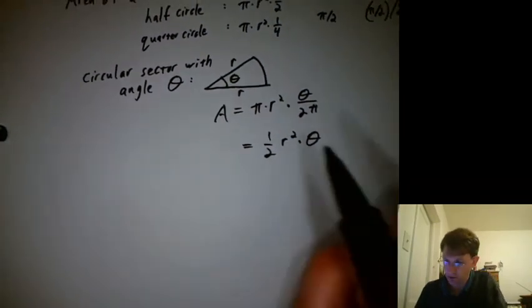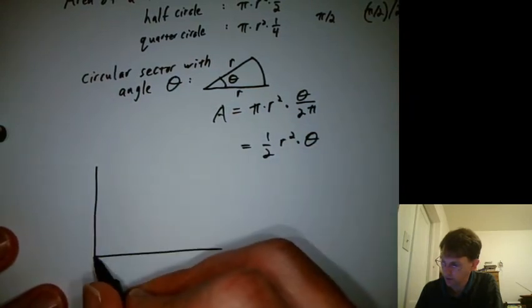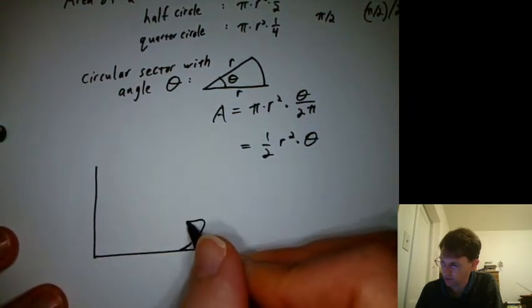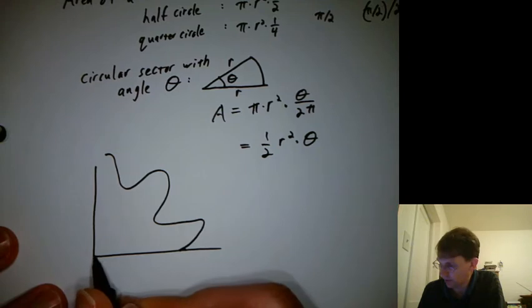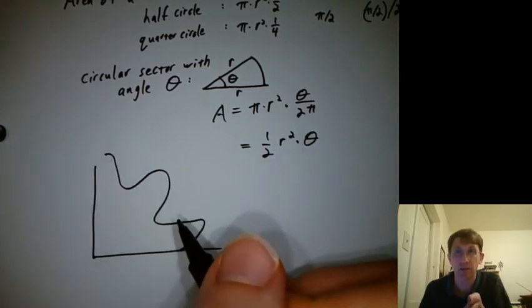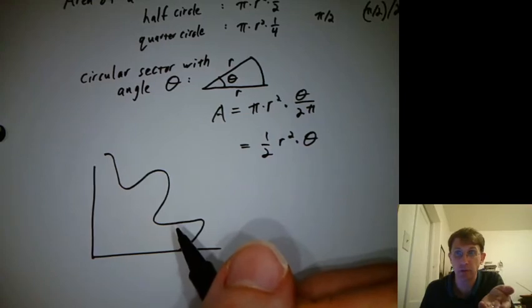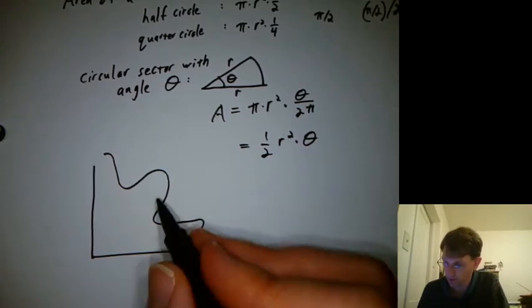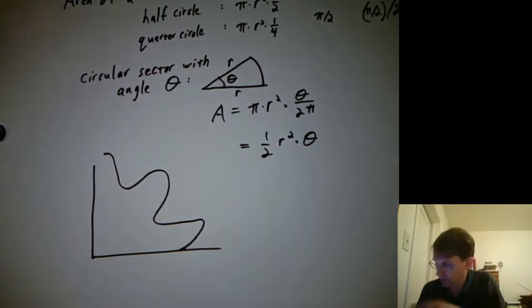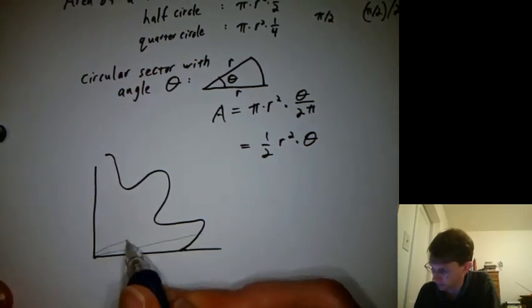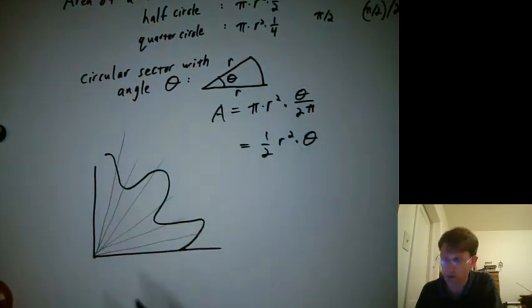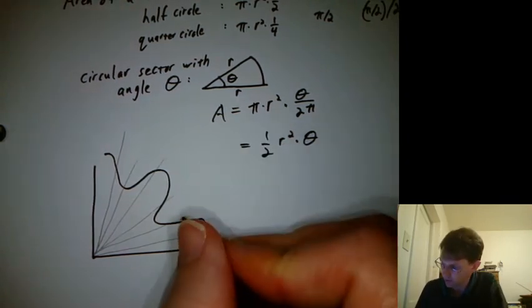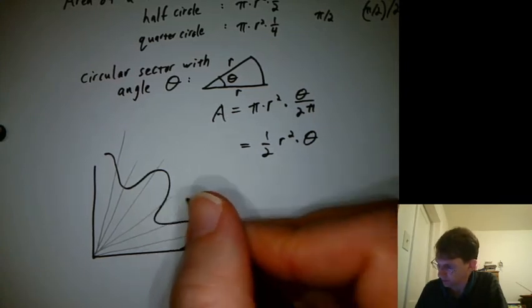So what are we going to do to compute the area? Let's get a nice wiggly curve here. What am I going to do to compute the area of this thing? Well, one of the big things in calculus is take a big problem and divide it into smaller, easier problems. So I can divide it, let me do this gently, into circular sectors and then find the area of each one. Sounds reasonable. What can I do? Let's do this one.